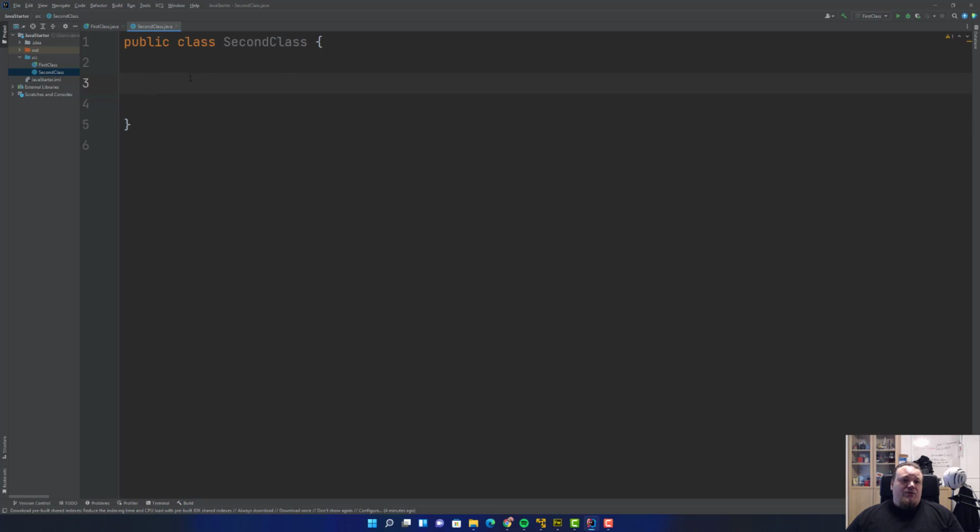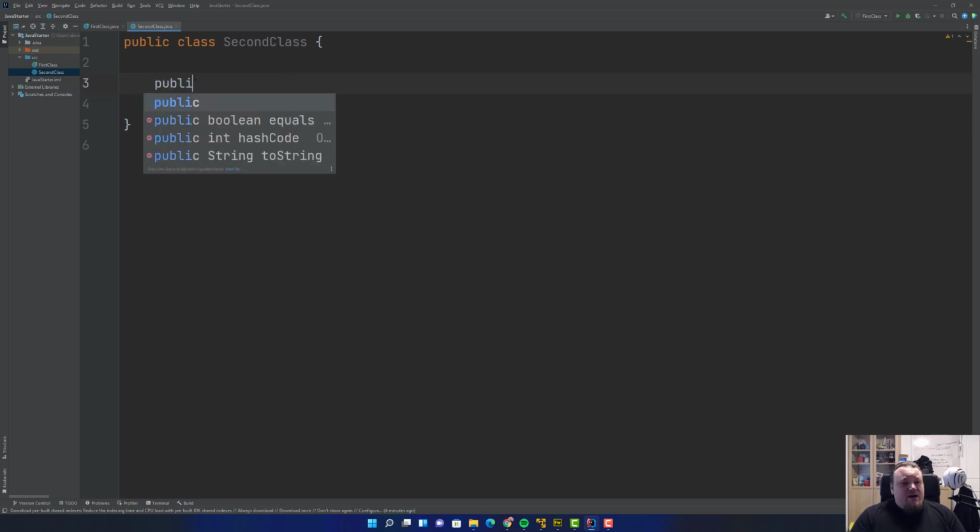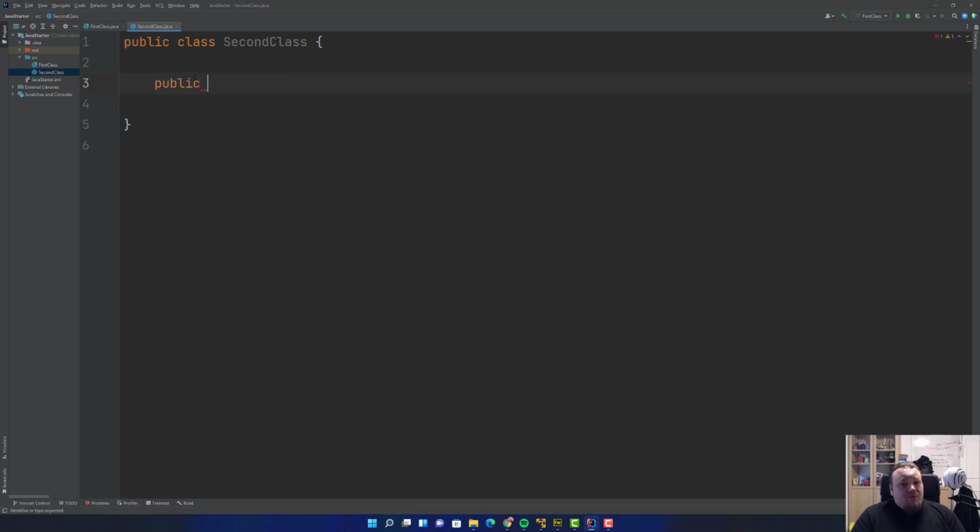So what you're going to do here in this class is create a public method that is not returning anything, void. You give it a name and call it secondClassMethod_1. Horrible name, but it works.